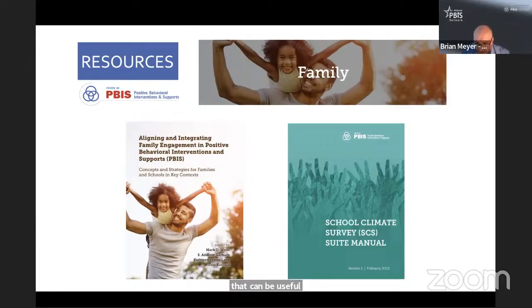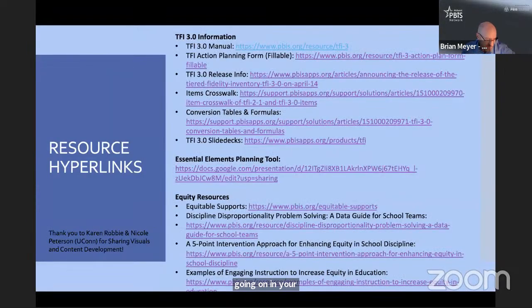Okay. I'm going to hop forward so I can make sure that everybody can see these resources. And then maybe this would be a good time to check back and think about, I don't know, action planning was one conversation. But if you think of anything else, drop it in chat now. So there are 3 slides here: the TFI 3.0, the manual, and an action planning form. It's a table, but it's pre-filled in with the item numbers, if that makes any of us feel better. But it is the key, making sure you have some integrated action planning process and documentation in place.